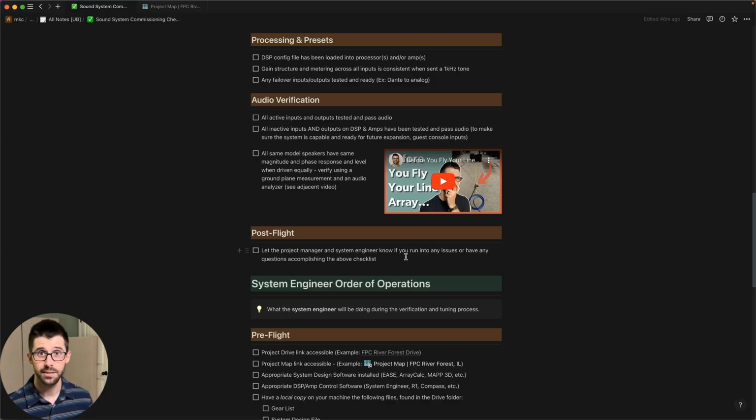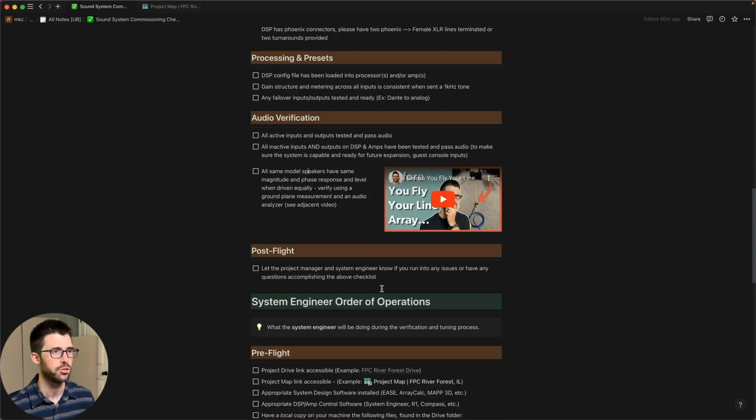So post-flight, last thing for the integrator is to let the project manager and system engineer know if you run into any issues or have any questions. So if anything on this checklist doesn't make sense, please don't hesitate to reach out and make sure you can get this done before the system engineer arrives.